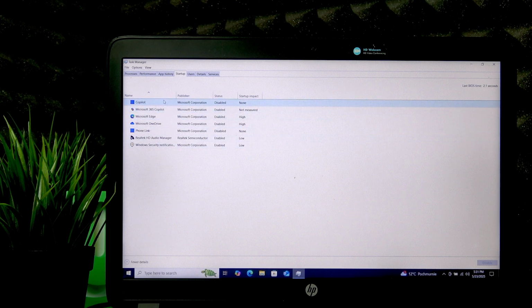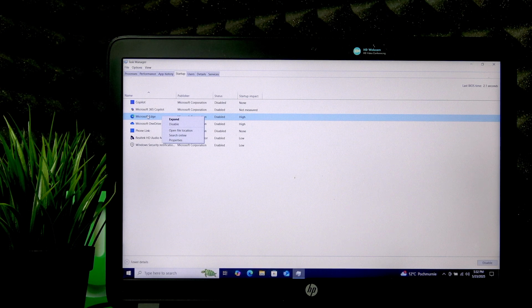This is the default list of all applications, which don't slow down your PC at least significantly, and you'd better leave them right here. But if you have some applications like Discord, game launchers and something else that starts up when your PC boots up, if you disable any of them by right-clicking on an application and selecting disable, then you'll increase your device startup speed, as well as you'll increase your device's performance when you use it. So I strongly suggest you doing that.